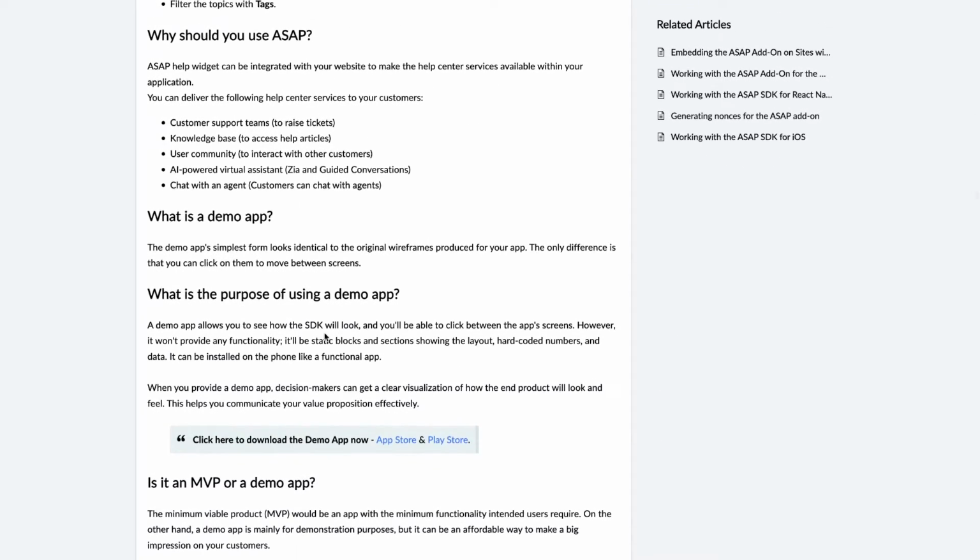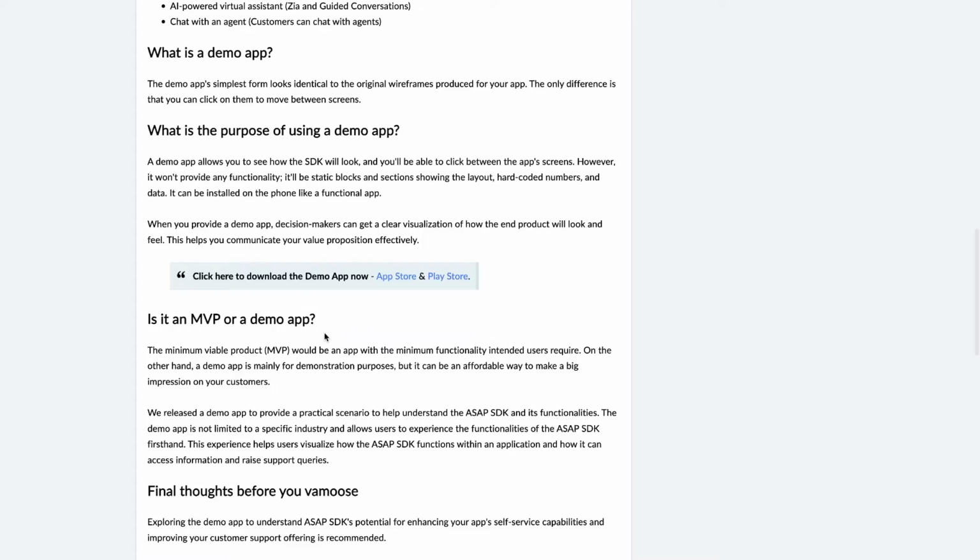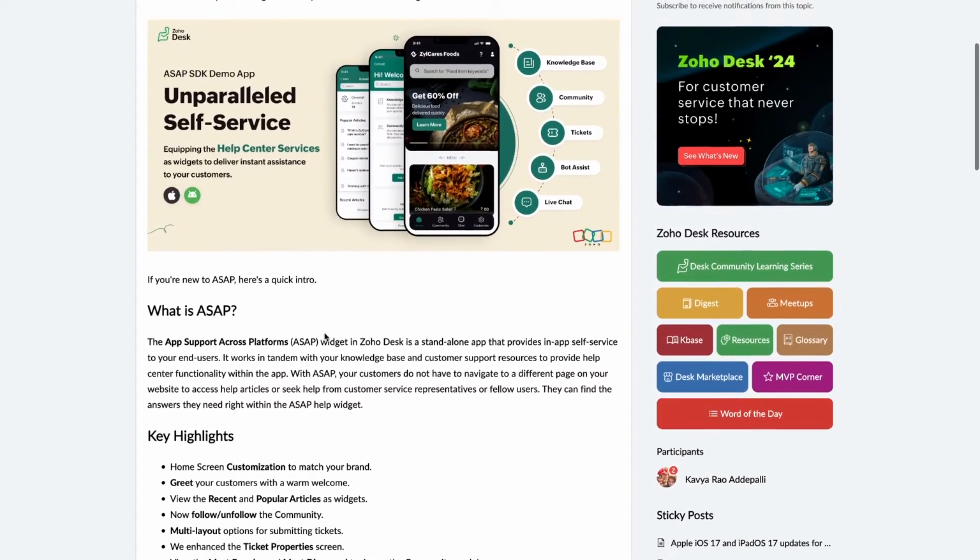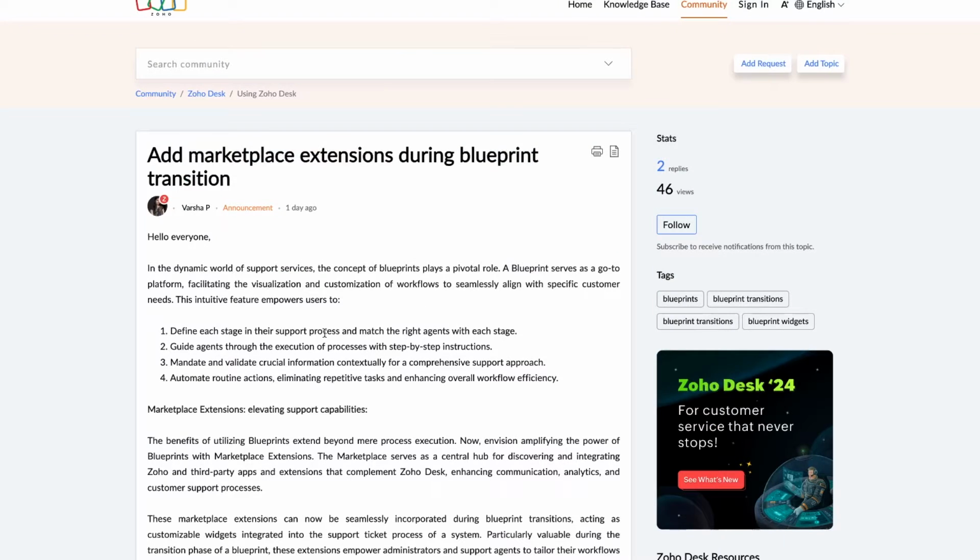So you'll definitely want to look more into this if you have a mobile application and you're wanting to integrate Zoho Desk Help Center functionality right into the application so people don't have to hop off. Maybe that's worth it to you. Maybe it's not. The idea is to be proactive with customer service. That way you don't overburden your agents with all the requests coming in.